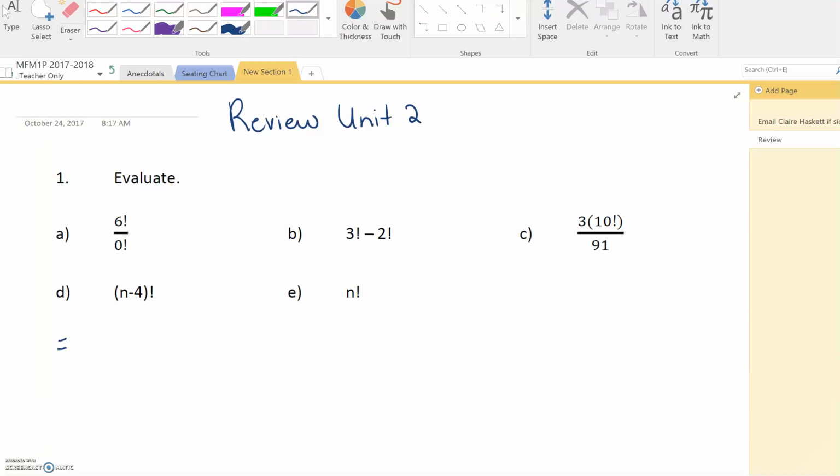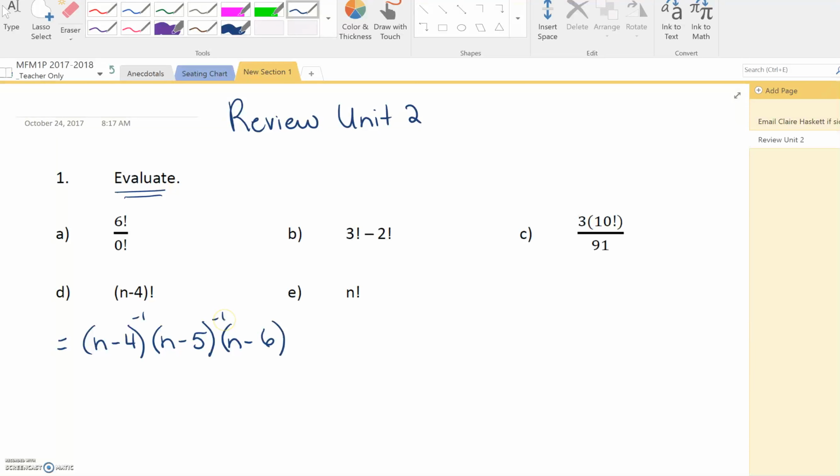I just expanded it without the factorial, so n minus 4 times n minus 5 times n minus 6. And when you say times, how are you writing it? Brackets. Okay, good. And then the problem here is that because it just says evaluate, it doesn't say solve, this is all you can do. This is it. You did the work.